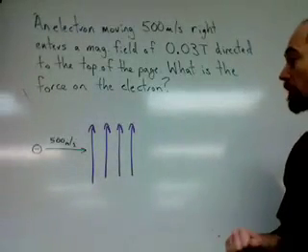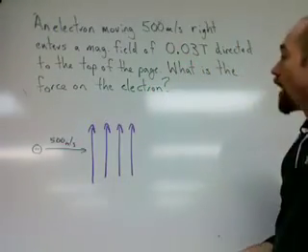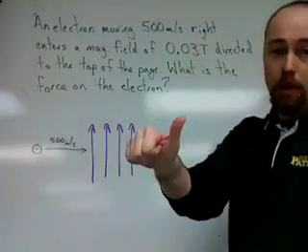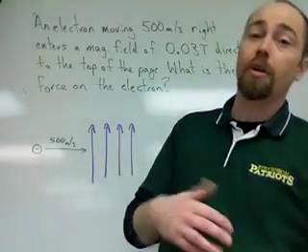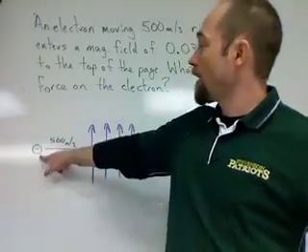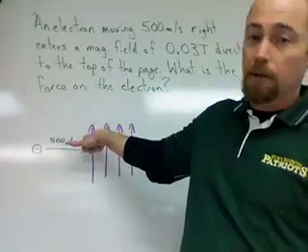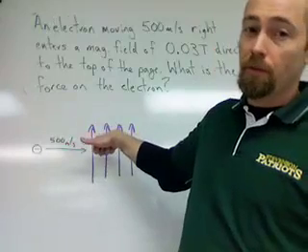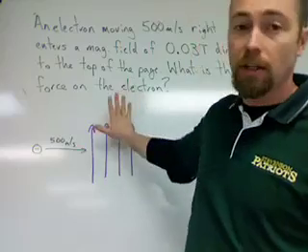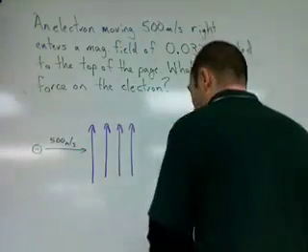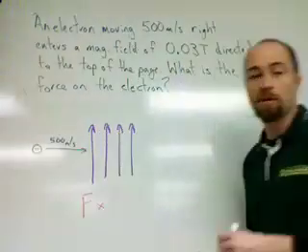If we want to do the direction first, we have to use our second right-hand rule, so using our right hand here. Remember, your thumb points in the direction of the current, and current is conventional current, which is the direction that positive charge is moving. So if I have a negative charge moving to the right, my thumb has to point to the left, and then my fingers point in the direction of the magnetic field, so my fingers are pointing to the top of the page, so that my palm now is pointing into the page. So we know that the force that's going to be acting is going to be directed into the page. So the force is going to be an X.